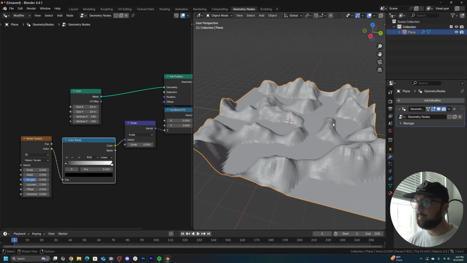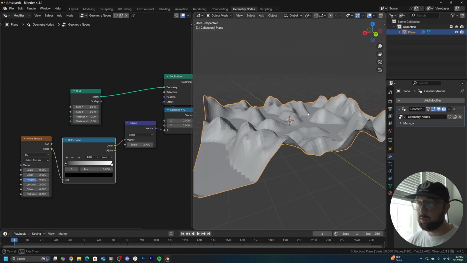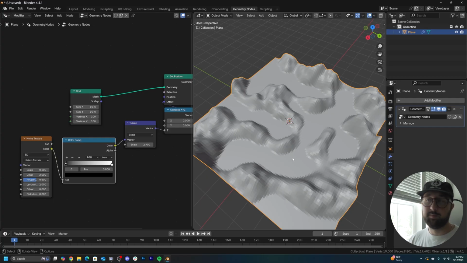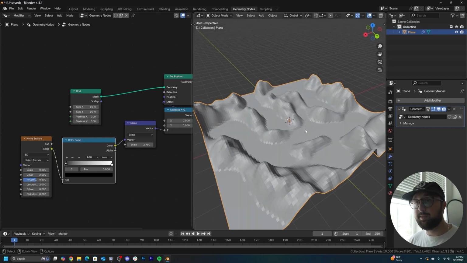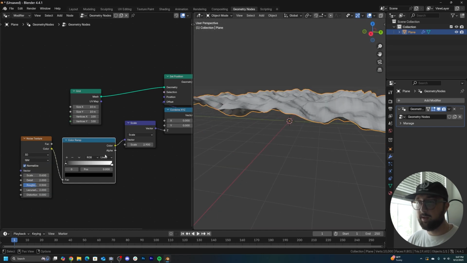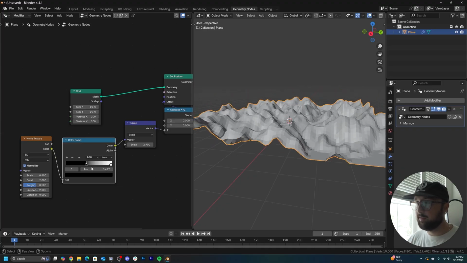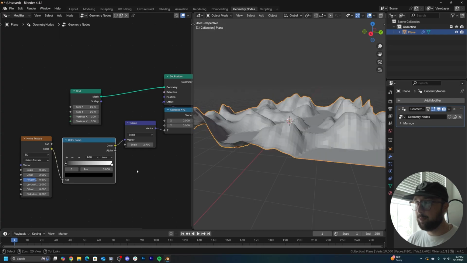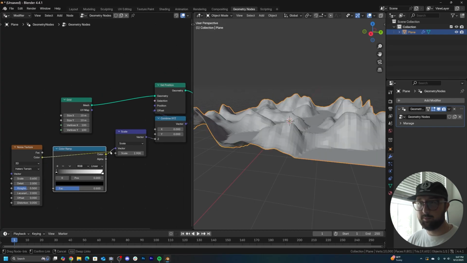And that's great, that is what we're looking for. Couple things: it's perfectly smooth, there's no bumpiness, so you would then have to figure out how to add the bumpiness. You could go to FBM, uncheck normalize, and then control it a little better like that. Still not the best.